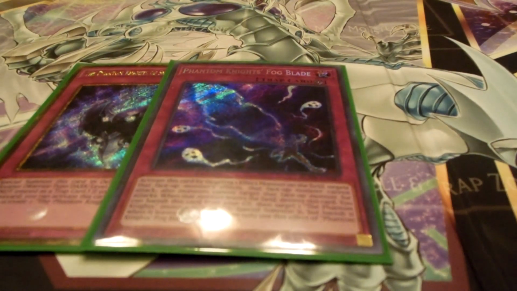And then the other one is Phantom Knight's Fogblade. This is a nice addition. I wasn't playing this originally because I did not want to brick on too many traps, but this kind of pays for itself. If you do draw it, just set it, and then you've got a way to not only protect yourself from being attacked by Fogblading one of your own monsters, but you also have the ability, if you so choose, to negate one of your opponent's monster effects. It's not as good as something like Strike, but still, anything on field, they won't be able to activate their monster effects with that card.